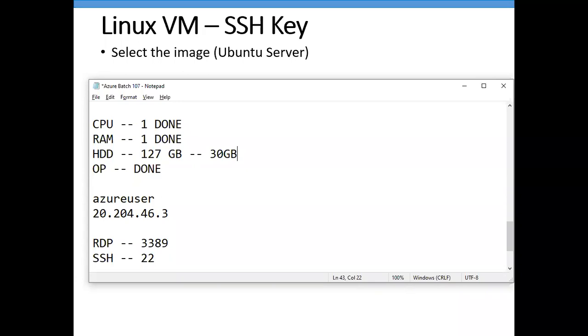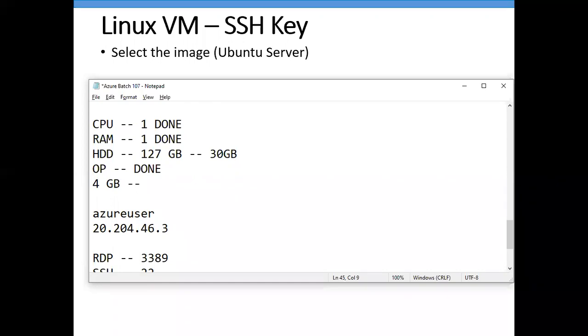So for Windows, up to 127 GB is free. And for Linux, up to 30 GB is free. So here they are providing us some hard disk. And yes, with this hard disk, we'll get one 4 GB additional hard disk also, which we discussed in the previous session. Why are we getting this 4 GB hard disk?